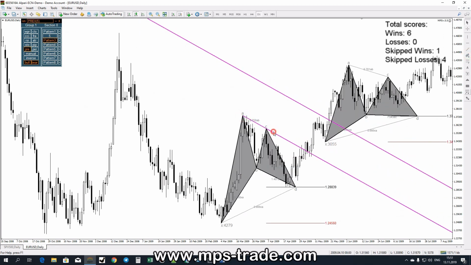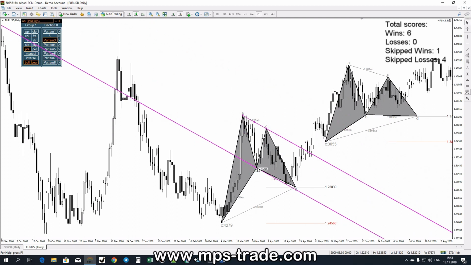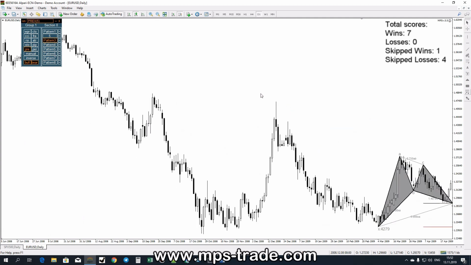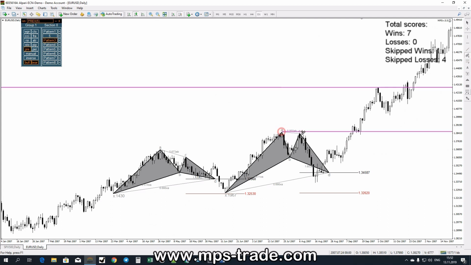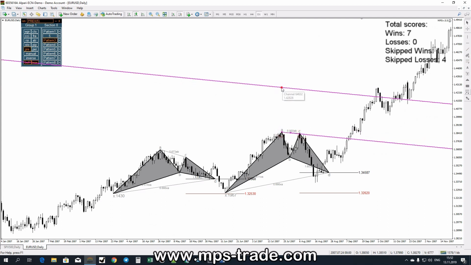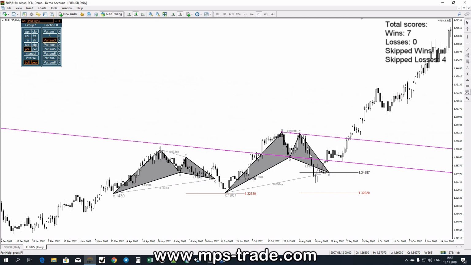So you move it here, and then you probably move it here. Just look at this situation. You have that completion and then immediate rejection, a textbook situation, 399 pips winner. This one is invalidated. This one, let's examine it. Probably it is the one that should be skipped because of channel violation, and it happens, we just missed a winner. So this is the second winner that we missed.